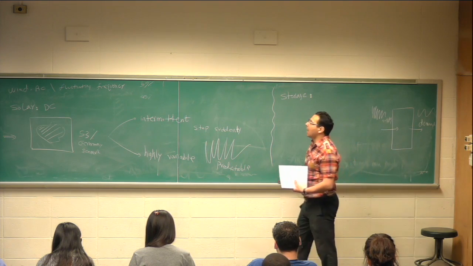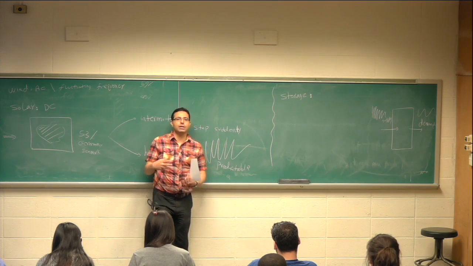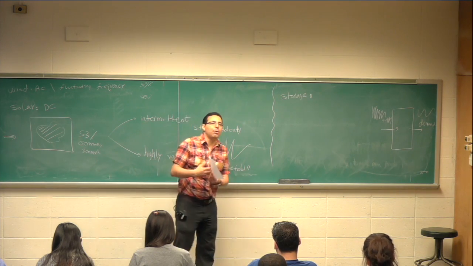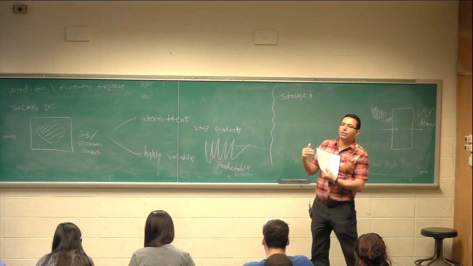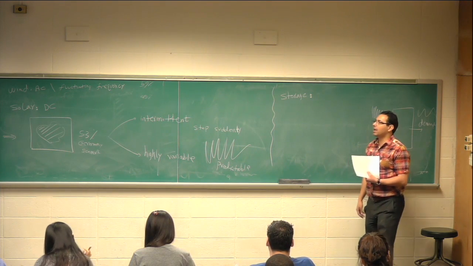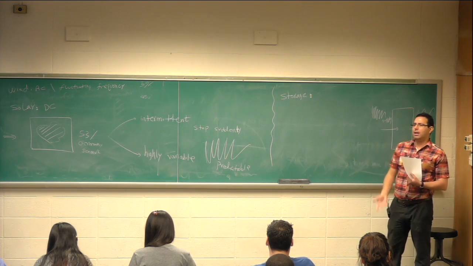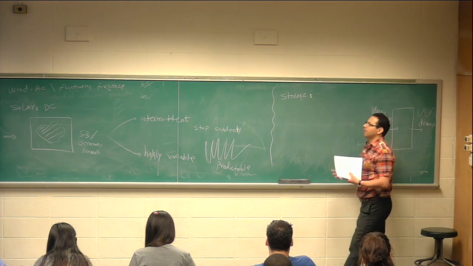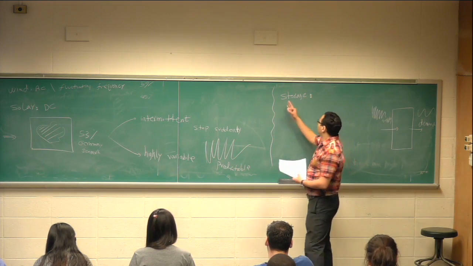So most of the time we would say a generator is dispatchable. That's the terminology. You can dispatch power. You decide how much power you need to come out of it. Wind and solar are not dispatchable. A power operator cannot decide how much power should come out of wind. They have pitch control, but that helps with like 2% of energy, not 50% of energy. So storage.